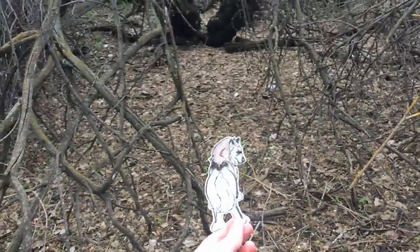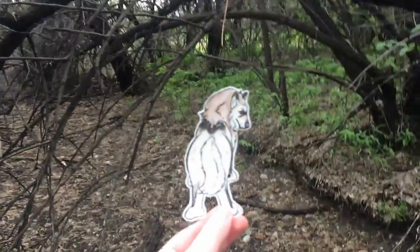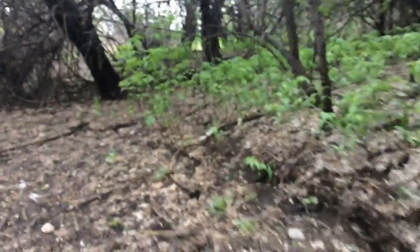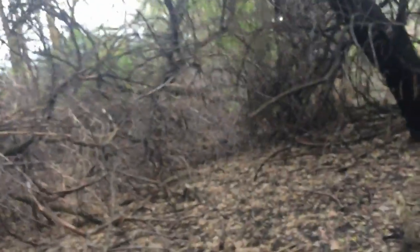I don't know if I love the green, just because I kind of like where the dead leaves are a little bit more yellow. I also could do over there that would look really, really cool, but focus, little camera. There we go. So something back here I definitely think will work. Ooh, I had to squeeze under those trees. I'm short and I'm too tall for this little forest. But yeah, even right there, oh my goodness, this is so pretty.